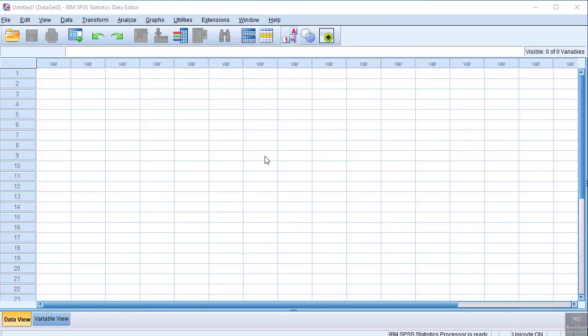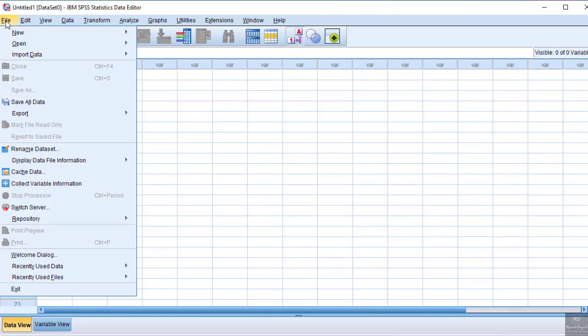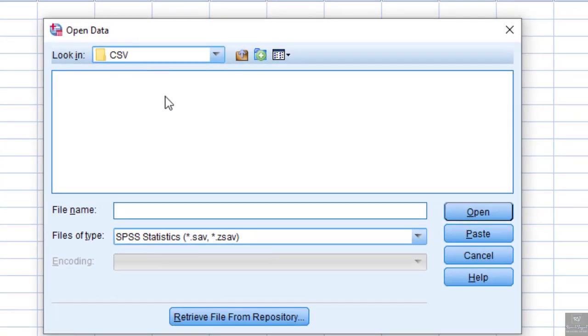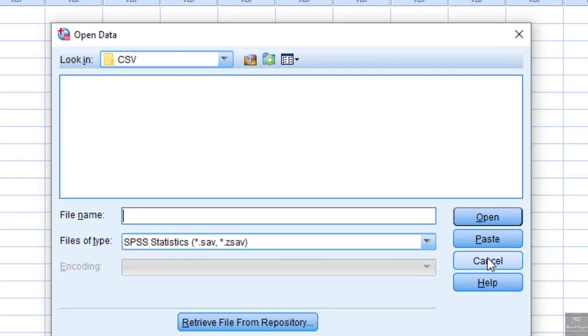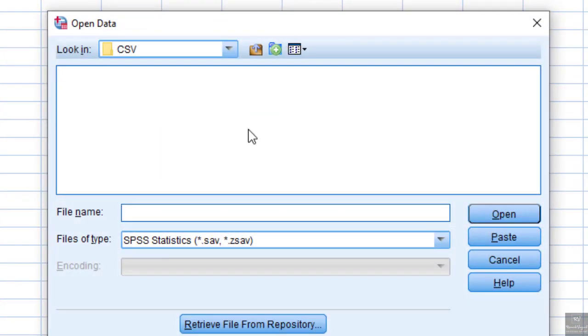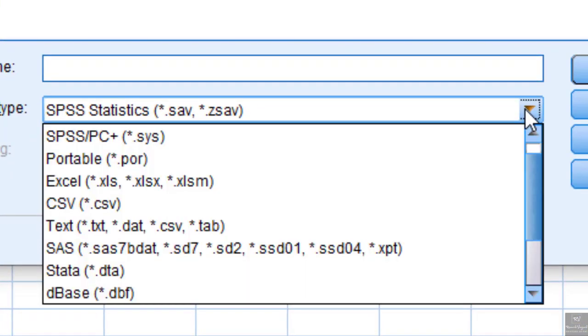So let's dive in. When you want to open data in SPSS, there are two options. The first one is to use File, then you go to Open, then you go to Data, and this one will open like that. Also, you can use this open data document icon here. When you click it, again it will give you the same result. So irrespective of the method that you use, you're going to look at the types of data or file types. These are basically the types of data that you can open with SPSS.